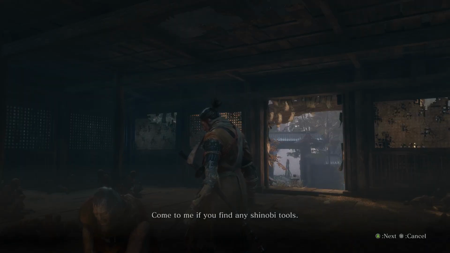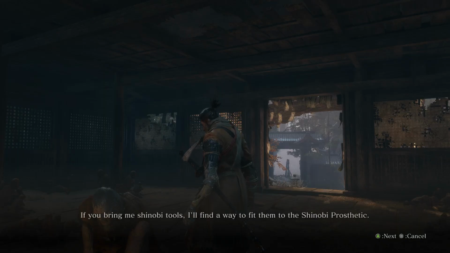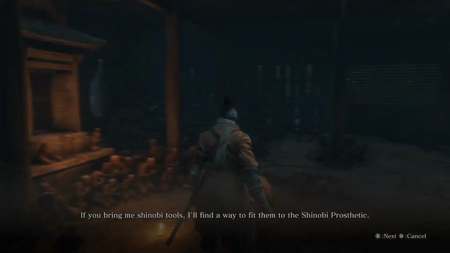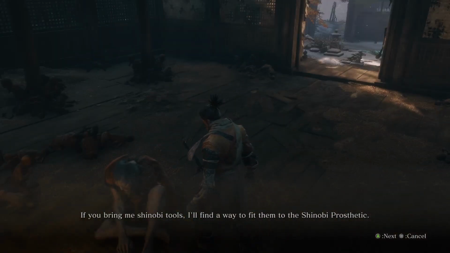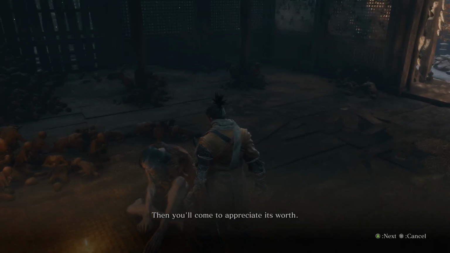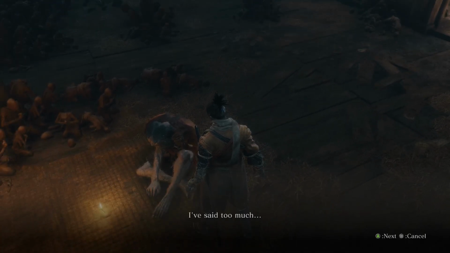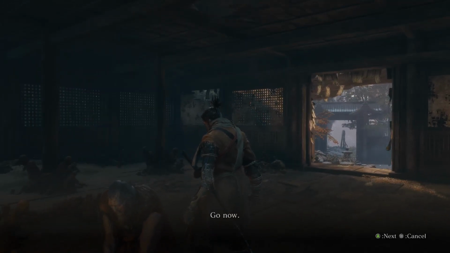If you find any shinobi tools. Shinobi tools. I see. For this device. You catch on quick. If you bring me shinobi tools, I'll find a way to fit them to the shinobi prosthetic. Then you'll come to appreciate its worth. I've said too much. Go now.